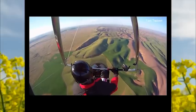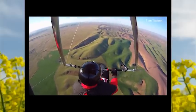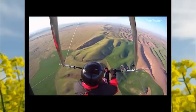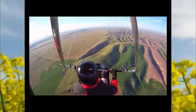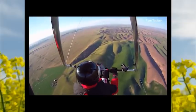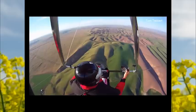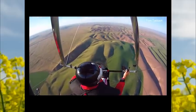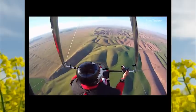Here's Tom again, flying, this time straddling a boundary, showing us where some of the loess hills are still there, but also right in the middle of the frame, the floodwaters came through during the Ice Age and just swept the place clean. This is different, though, than Palouse River Canyon, for instance, because in this area, the Ice Age floods did not dig into the bedrock. They just skimmed over the surface, like I expected would be the case always.